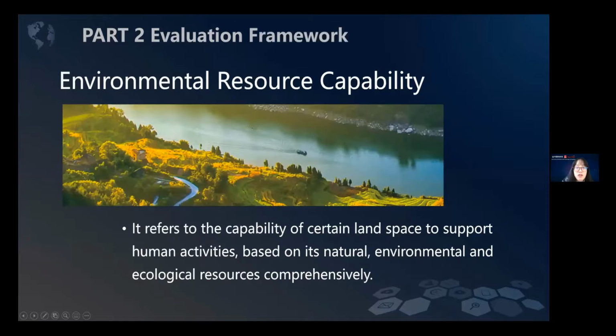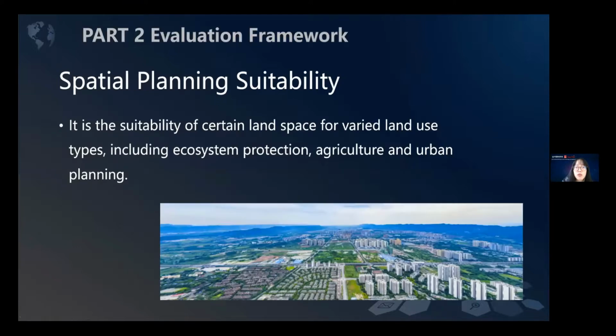First is the environmental resources capability. That refers to the capability of a certain land space to support human activities based on the resources in that space. And spatial planning suitability is the suitability of certain land space for varied land use types, including ecosystem protection, agricultural and urban planning.